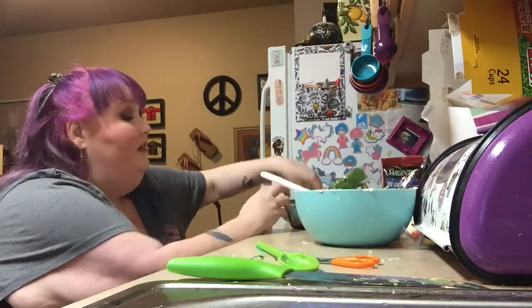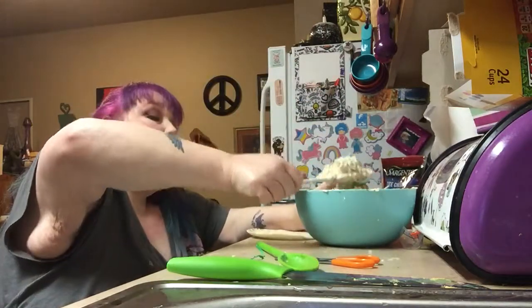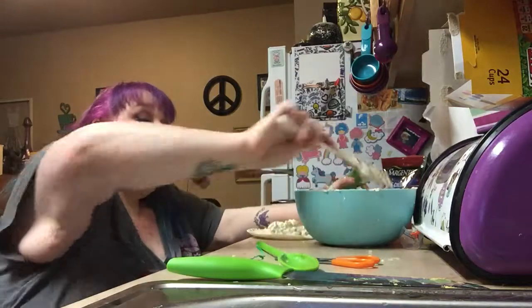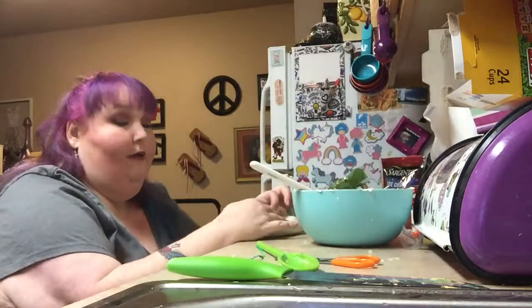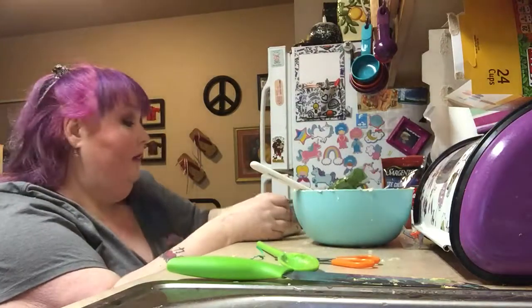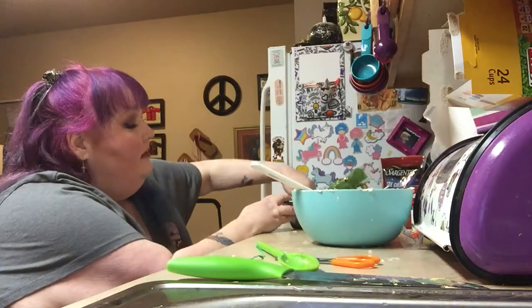I don't want bone and skin. Sheesh. And what am I going to do with that? Oh, I can make a stock with that, but I'd rather just buy a box of stock for $1.50. Let's be honest.